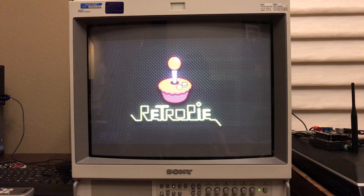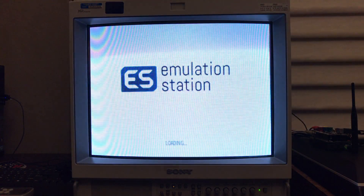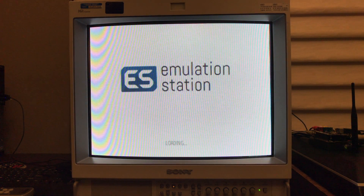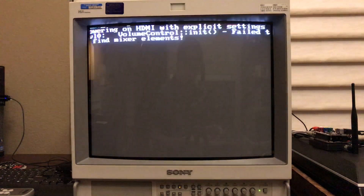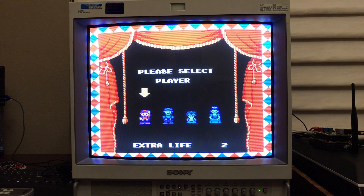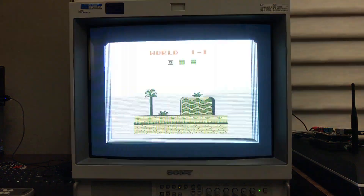If you're looking for a PVM, I might recommend looking at a medical or university surplus — you'll probably find a better deal than on Craigslist. I got this one at a medical surplus last week. The first game I'm going to play is Super Mario 2. These Nintendo games actually work pretty well for testing because it's easy to spot video artifacts on simpler graphics.